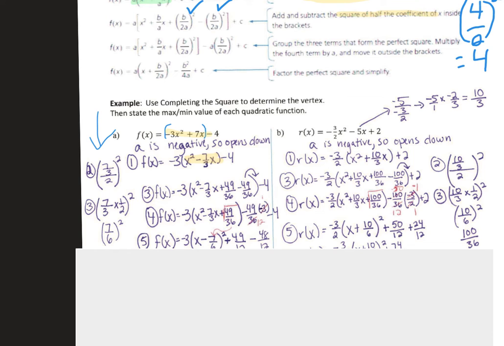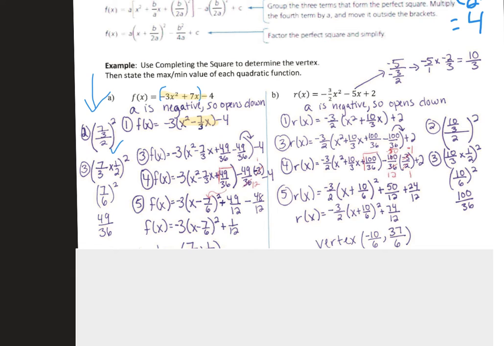So if we look over here on the left side, we're now going to take our 7/3, we're going to divide it by 2, and then we're going to square it. So 7/3 divided by 2, it's like multiplying by 1/2, so that's what you see here. Okay, and then squaring it, we need to apply our power of 2 to the 7 and to the 6. So 7/6 squared is going to be 49 over 36. Okay, from there we take the 49/36 and we have to add it and subtract it inside of our brackets, which we can see here.